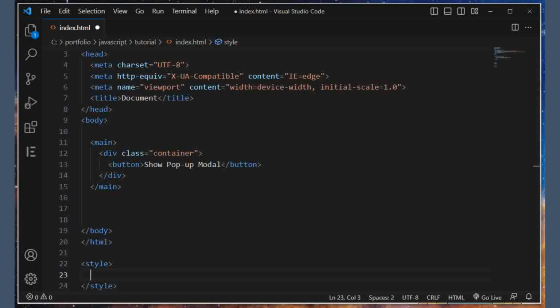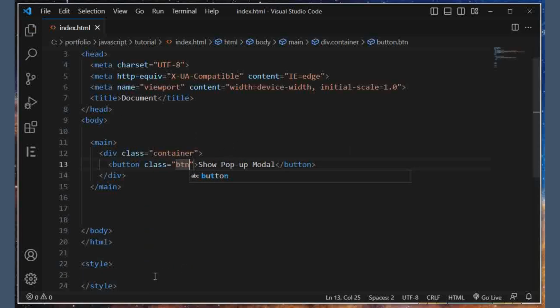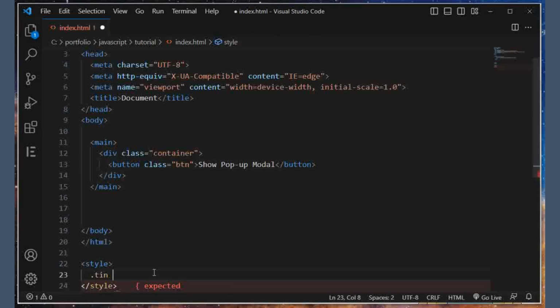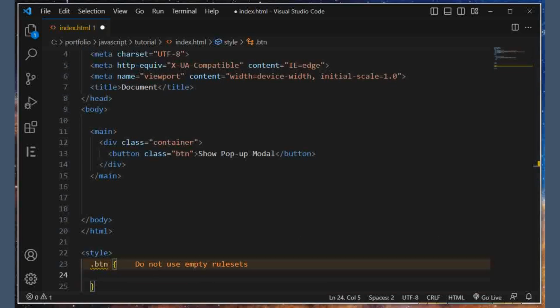And then let's try to add a style for the button. I think let's add some class in here, a class like btn. Let's try to add button classes.